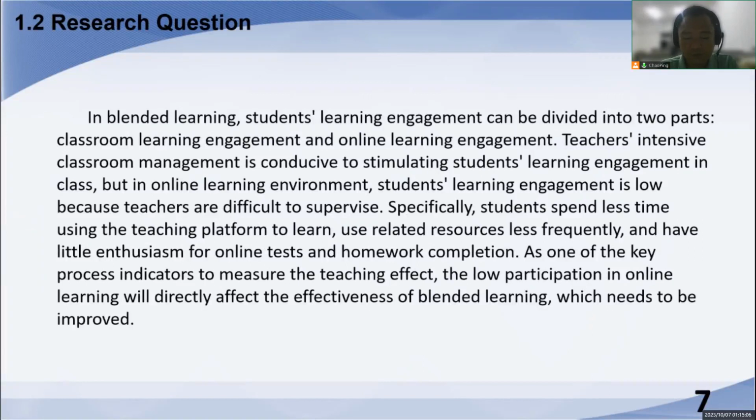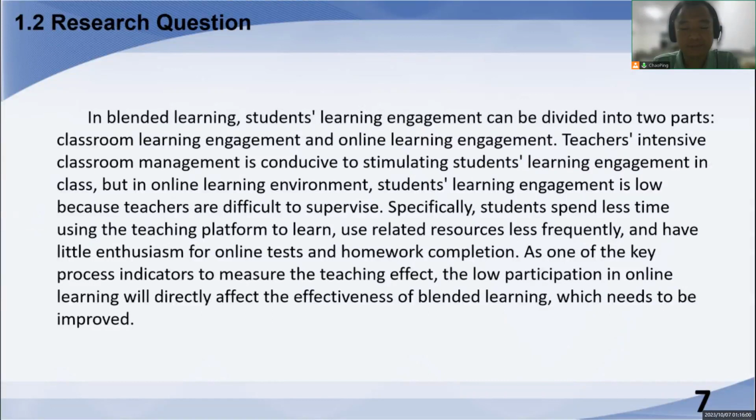In blended learning, students' learning engagement can be divided into two parts: classroom learning engagement and online learning engagement. Teachers conduct classroom management to stimulate students' learning engagement in class, but in the online learning environment, students' learning engagement is low because teachers find it difficult to supervise sufficiently. Students spend less time using the teaching platform to learn, use related resources less frequently, and have little enthusiasm for online tests and discussions. As one of the key process indicators to measure the teaching effects, low participation in online learning will directly affect the efficiency of blended learning, which needs to be improved.